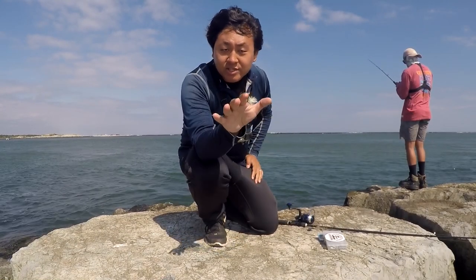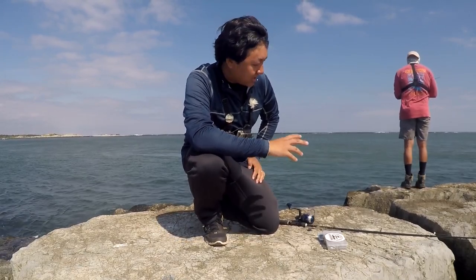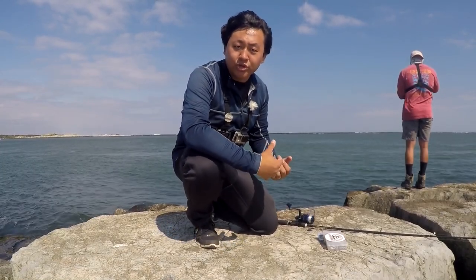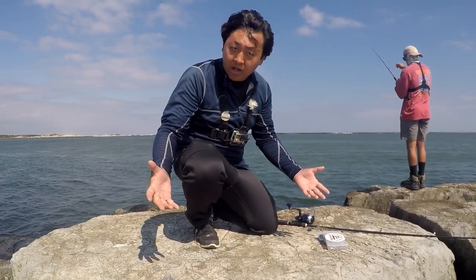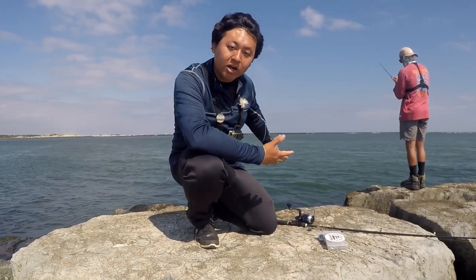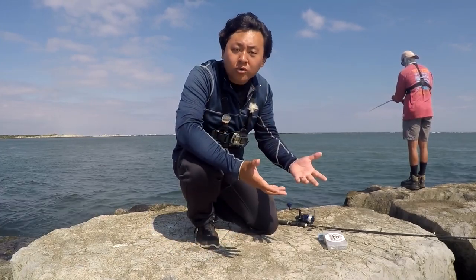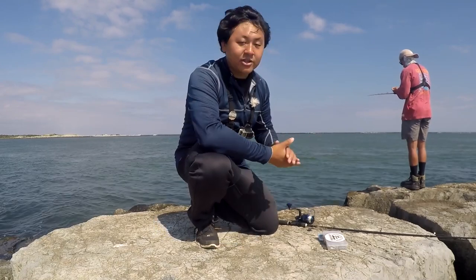Alrighty, before we get started with the fishing session for today, let's talk a little bit about gear and technique. I would like to emphasize that the knowledge I'm going to give you right now is actually universal knowledge. In other words, you don't necessarily need to target Tautog with it. You can go anywhere around the world and fish rocks for different species that thrive around rocks, and if you apply that knowledge, you should be able to catch them as well, okay?